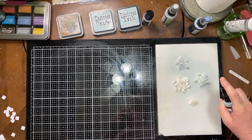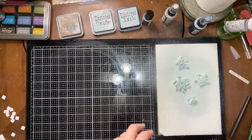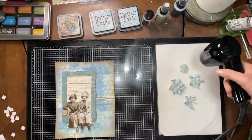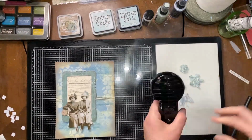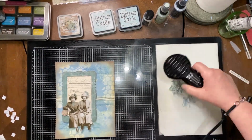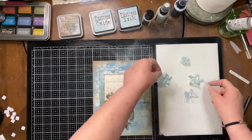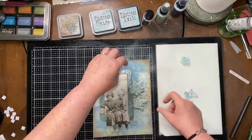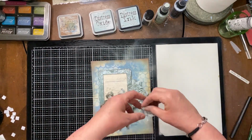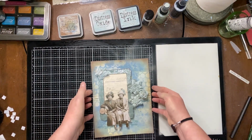Ooh. Okay. See if I can lighten it up a smidge. See what that does for me. All right, so now I'm going to figure out the placement of the flowers. I'm going to do this, I think, like that, and then put this like that, and this up there. Now, okay, is that too much blue?